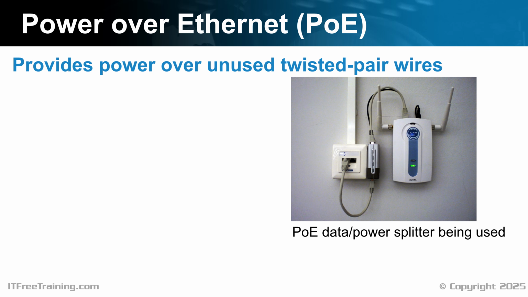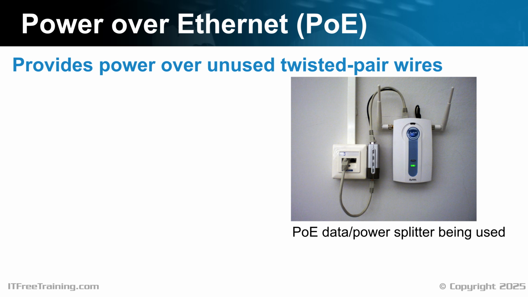However, it's essential to ensure that your device supports this feature. Shown in this example is a wireless device that is using power over Ethernet. A splitter is used to split the incoming cable into data and power. Some devices may not require a splitter.